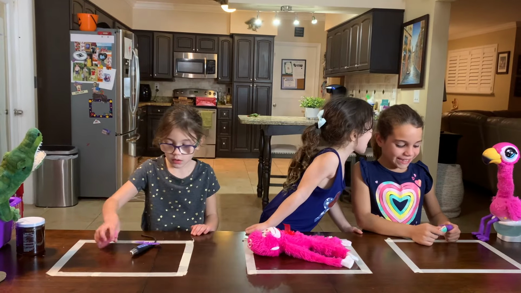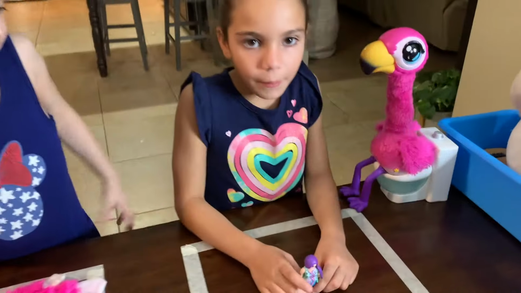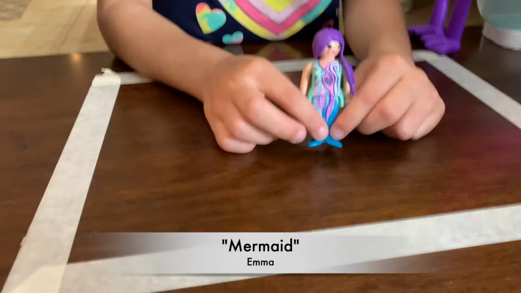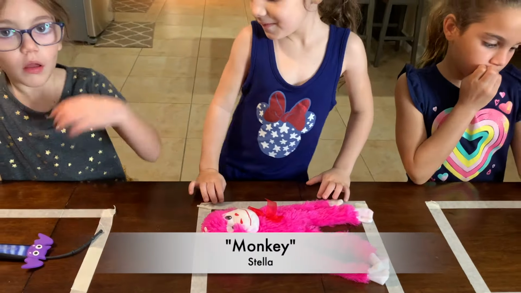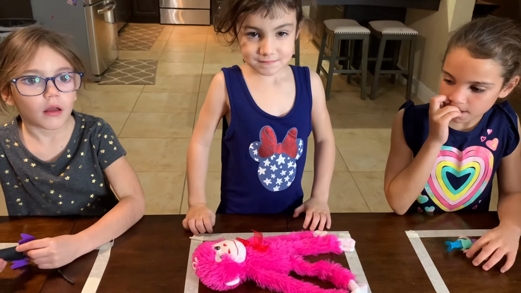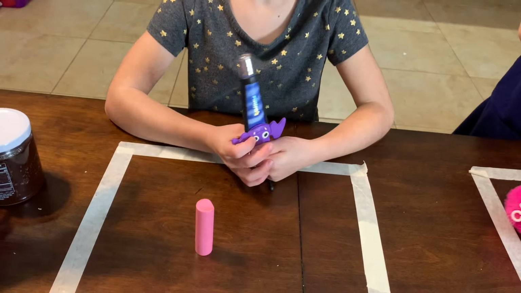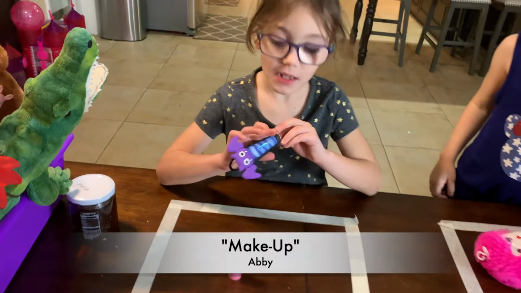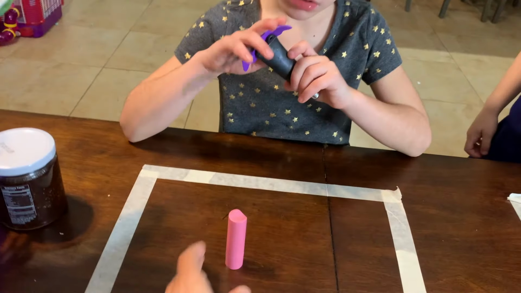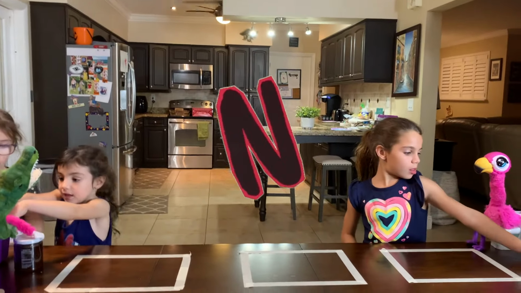Abby, put it in the square. All right. Let's see. Emma, what did you get? Mermaid. Let me see. Yep, it's a mermaid. Stella, what did you get? Monkey. A pink monkey. Never seen one of those in real life. Abby, what did you get? Makeup. Yep, that's makeup with M. The next letter, N. Go.